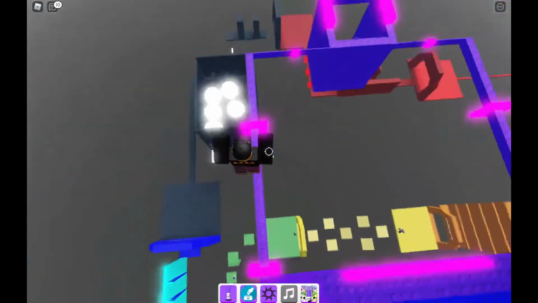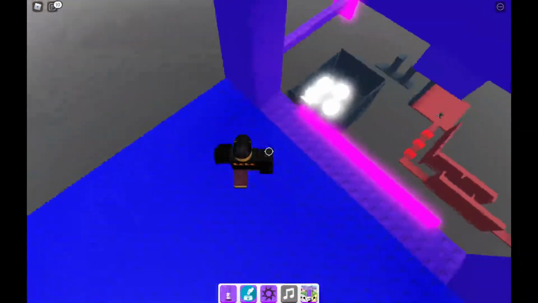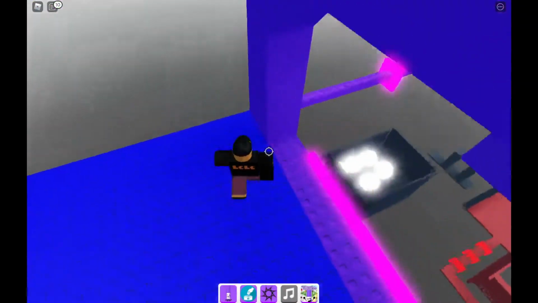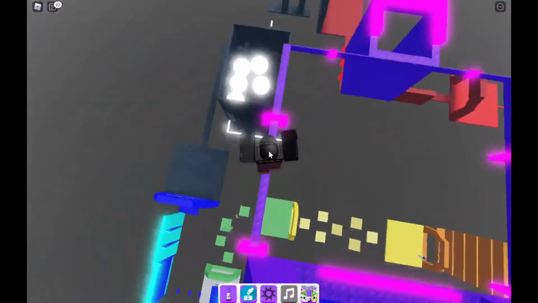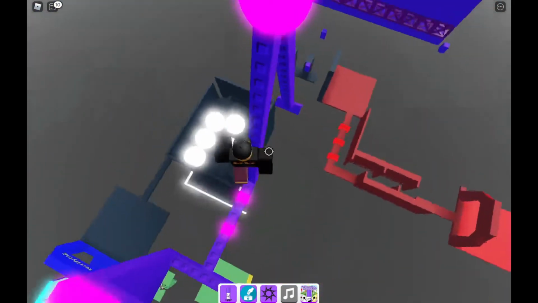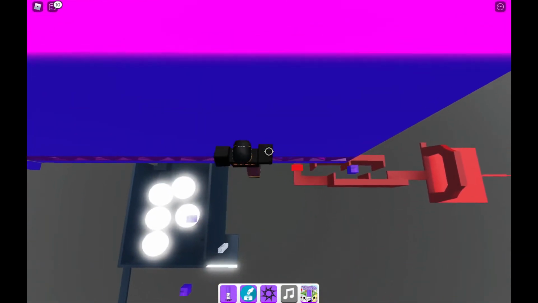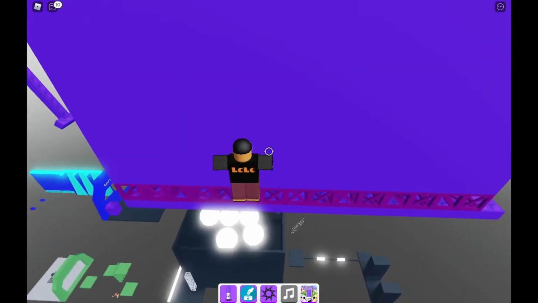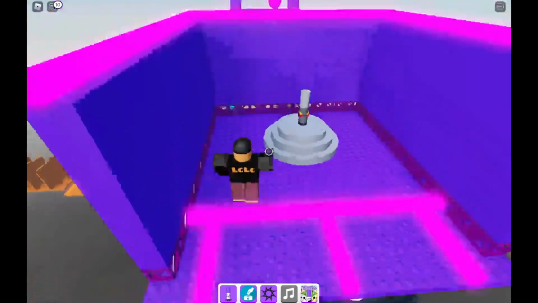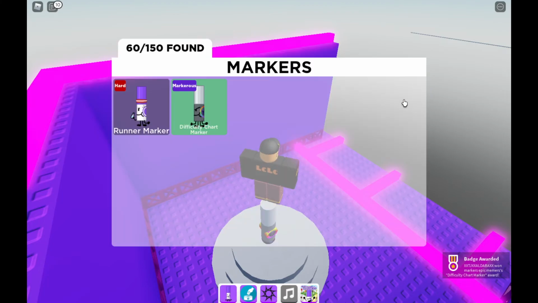Bruh. Okay. I'm pretty decent at obbies. I don't know why I keep falling. What? Okay. Yeah, I did it. Okay. Okay. Yo, okay. And then we have it now. He wants me to walk 100 studs.